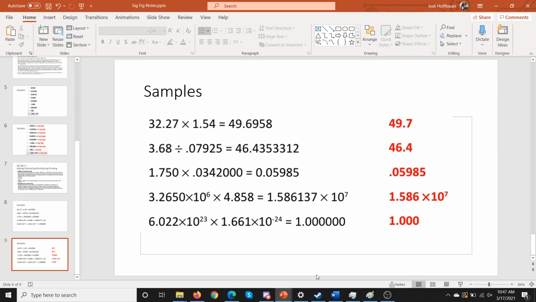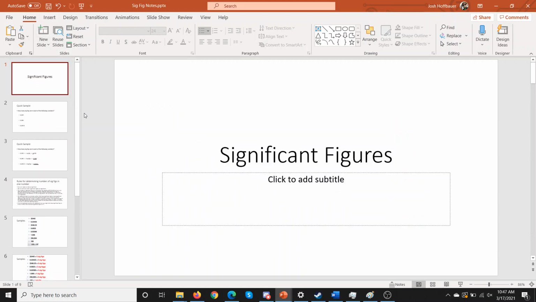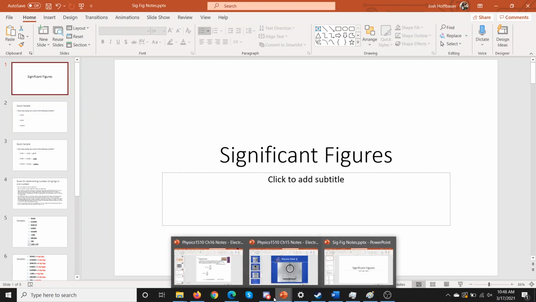So similar and similar, down we go. Use these as samples to refresh yourself on the rules themselves. Now, that's the end of the slides, because the slides for this are just to remind us of the significant figure rules. And these will be used on the homework assignment for this week.